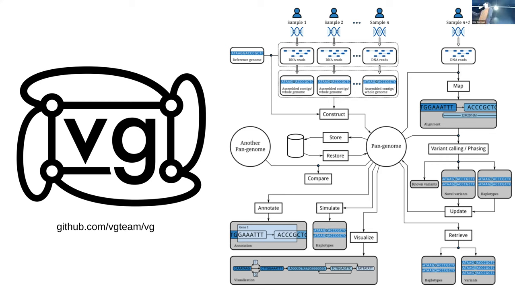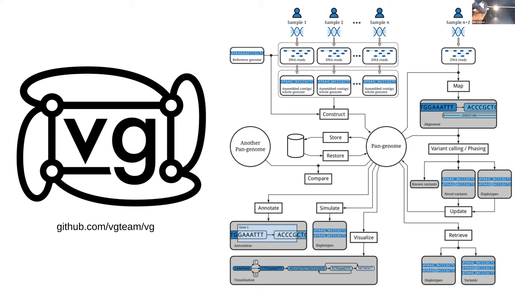But the gist of it is that all the things that we're used to doing, like mapping reads against the reference, we can do that against the pangenome. We can also do variant calling against the pangenome, a new frame of reference. But there are new options that we have. If we can update our pangenome, we couldn't really do that with the reference. We can sample things out of it that represent haplotypes in the population. We visualize it natively and understand the structural variation.